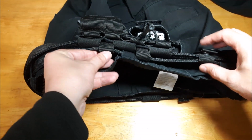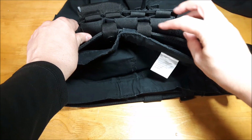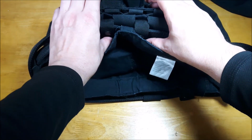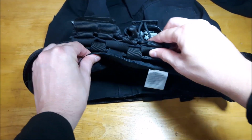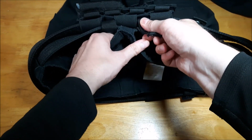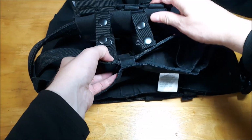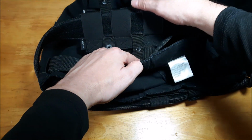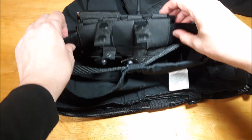Anyways, I got the panel affixed to the outer belt, and I just put that through, and then I weaved in some belt keepers right here, and then attached it all together and used the belt loop so that this doesn't shift back and forth on you and move around on you. So I'm just going to take it apart so you can see what I've done here. So there's the belt keepers, undo them, and there it is. I ended up weaving the belt through and then shoving these belt keepers through, and then attached it to the inner belt, and that worked out fine.